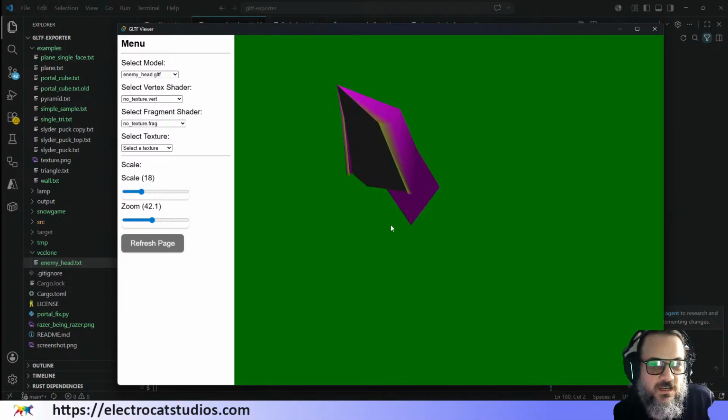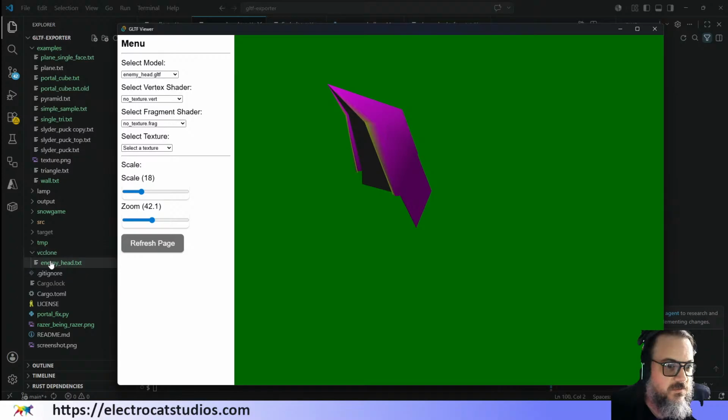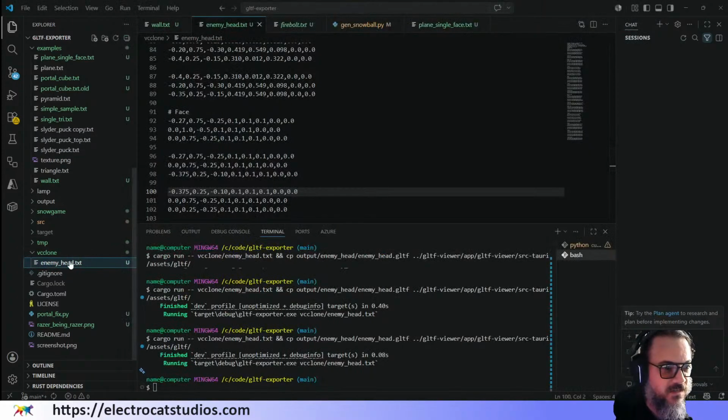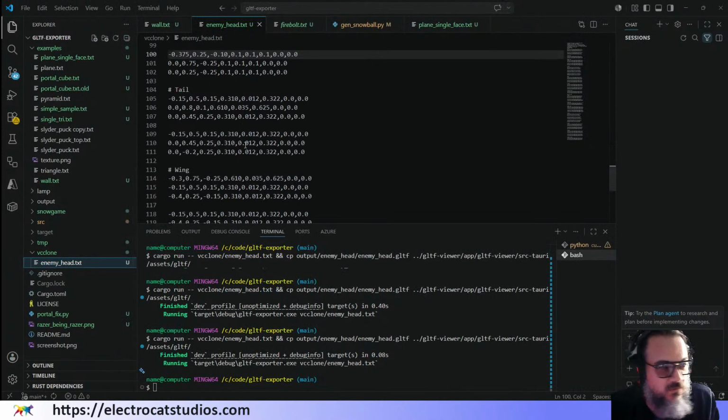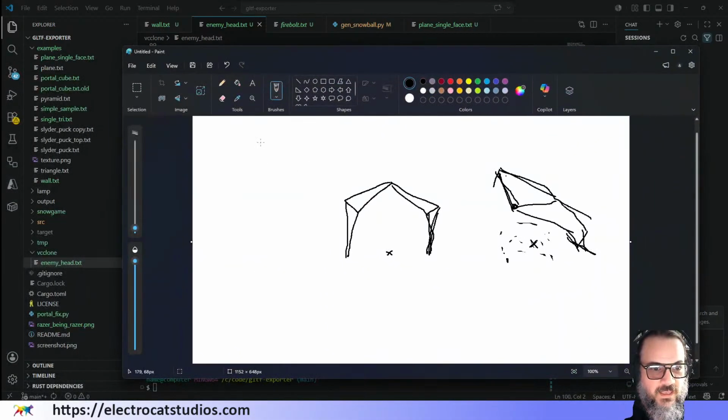So I guess the thing to do will be, we can always just regenerate this, and we can use the head as a component. So my plan is to create the head and the body probably as the same piece.